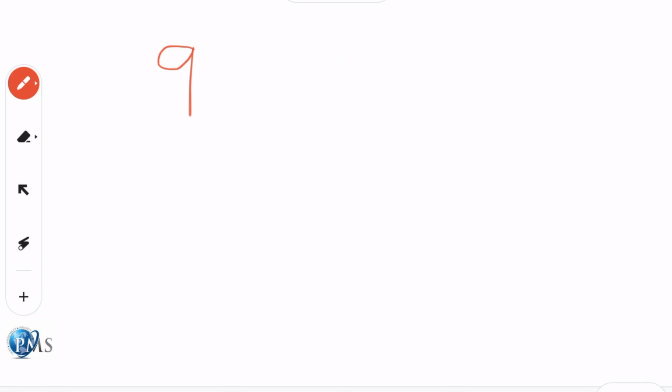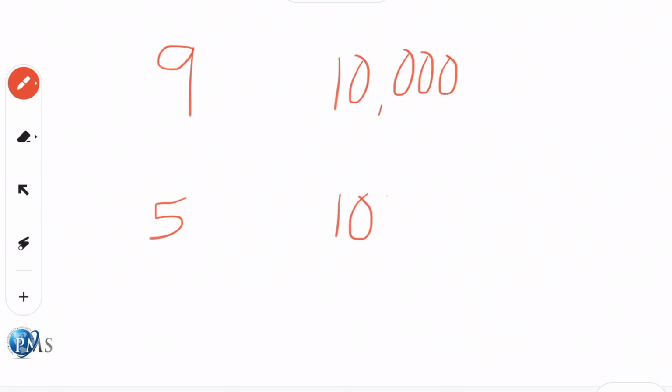Another example we could look at is something simple. This is a pretty simple concept, but if we have 9 groups of 10,000, we're getting a little bit bigger now. And we have 5 groups of 100 and 2 groups of 1/10. So we're going to have a decimal or a fraction. We could do the same thing here. So we just multiply all of these and then add them up at the end.